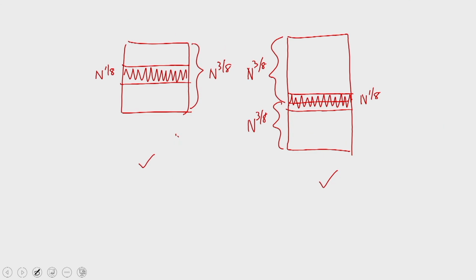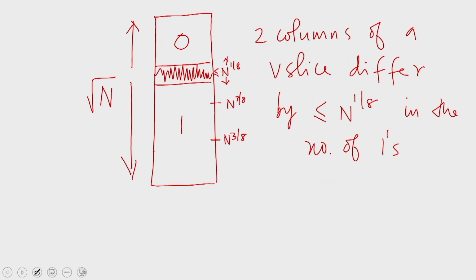The vertical slice looked like this before. There was a small dirty band in the middle. This dirty band could have spanned 2 consecutive blocks, but we do not know whether those consecutive blocks form an odd even pair or an even odd pair. Therefore, we consider both the cases. First, we form odd even pairs and sort the odd even pairs in snake-like order. Then we form even odd pairs and sort the even odd pairs in snake-like order. Once we have finished doing this, we would have ensured that the vertical slice is completely sorted.